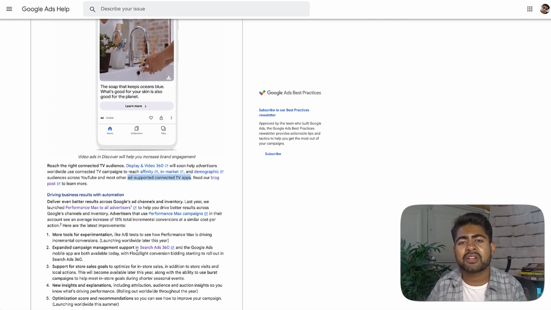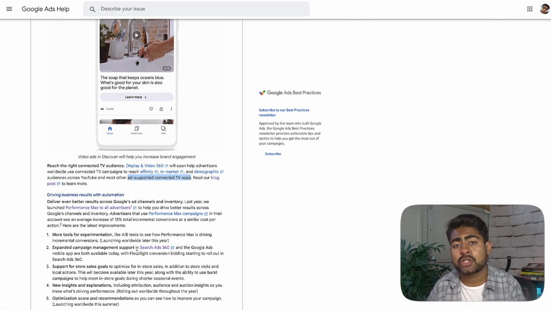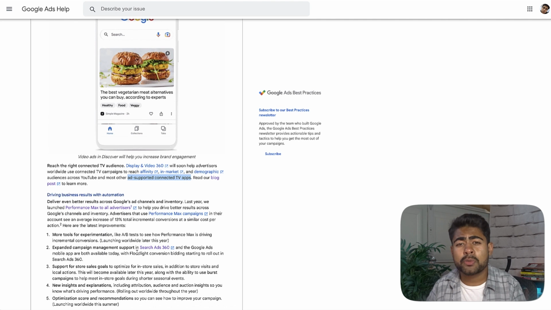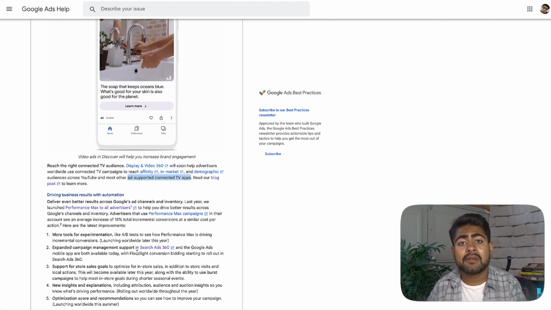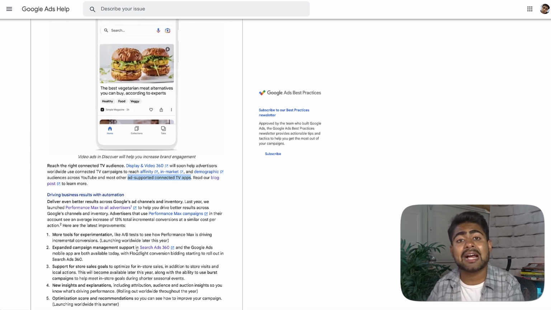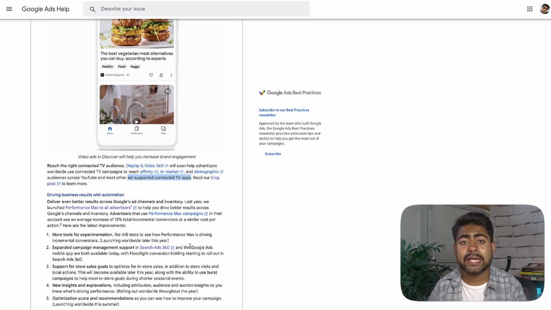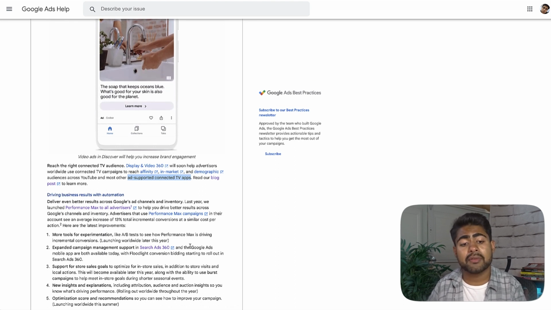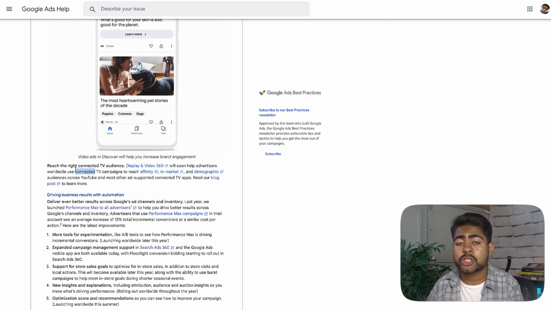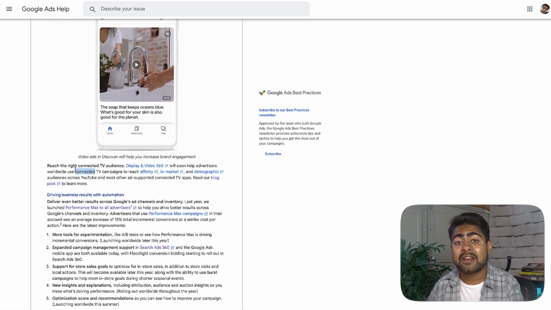But again, the amount of conversion rate and amount of conversion value you might actually end up getting from these TV placements is sort of in the gray area, because again, I don't know too many people that actually end up calling those TV advertisements or actually taking some kind of action via those TV placements. But again, a lot of people do it. E-commerce brands literally spend thousands and thousands of dollars trying to get their ads on TV. So if that actually does end up working, and again, you might want to do a bit of research to figure out if this is the right way for you to go, then this could be an absolutely new way for you to enter the market and literally increase your impression share, increase your brand awareness by tenfold overnight.